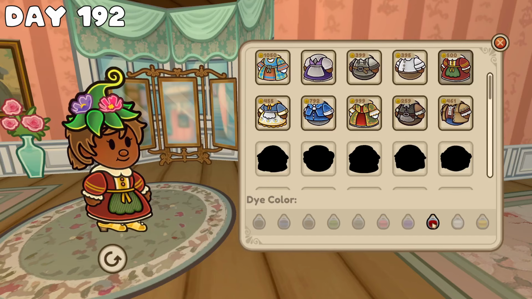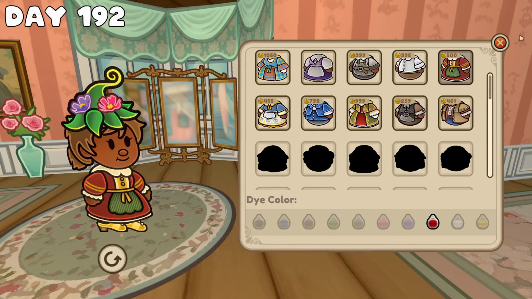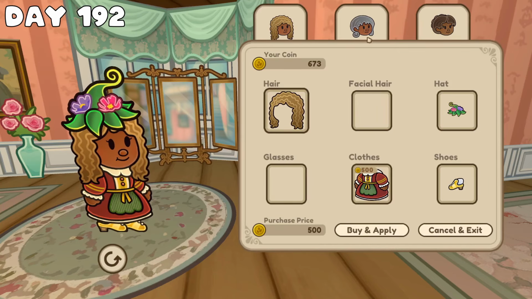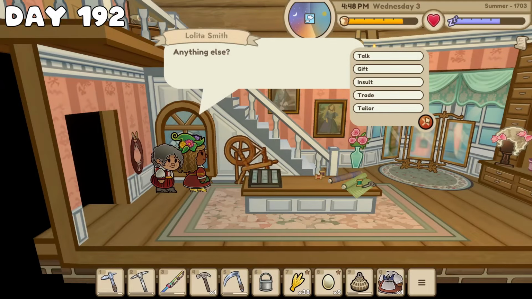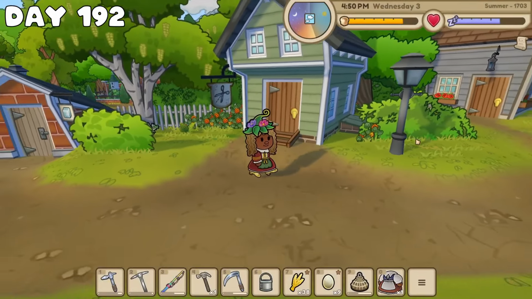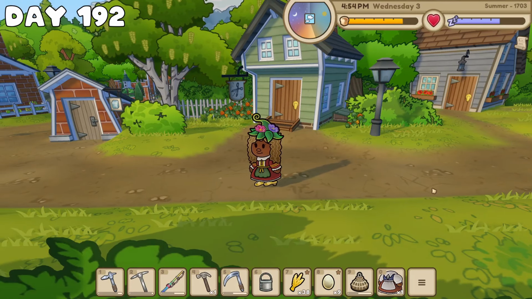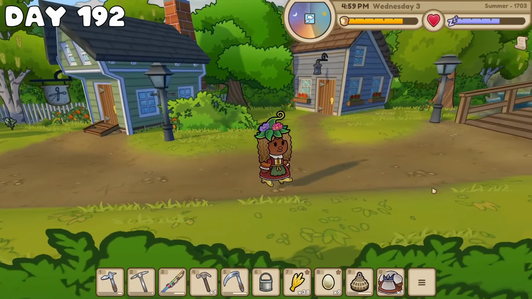I opted for this red dress with a green apron, which I thought went pretty well with my little hat. I also changed the haircut and went for this long curly style, which I think fits her so well, but let me know what you think of the makeover. By the way, I don't think there's a way to change the hair color, but I actually like the fact that you have to stick to your natural color, as it helps identify the different families.